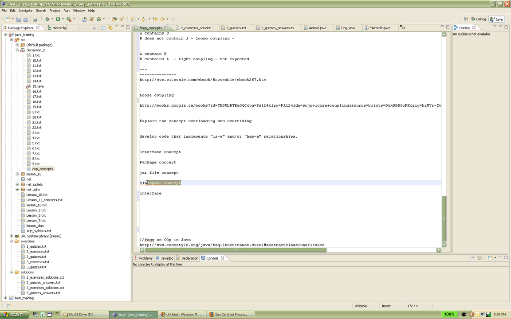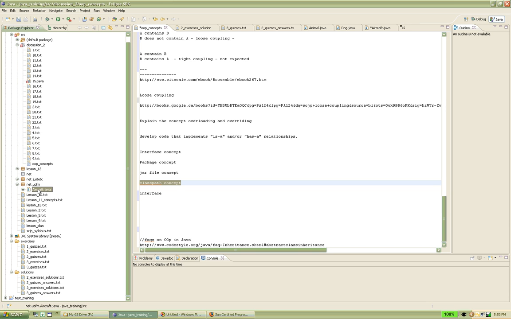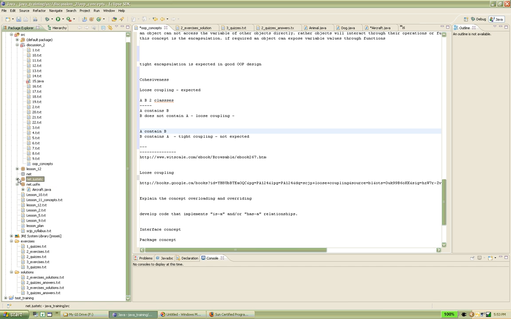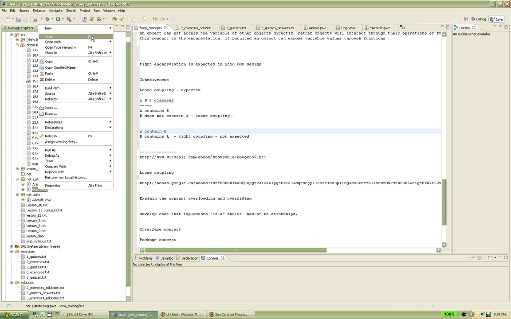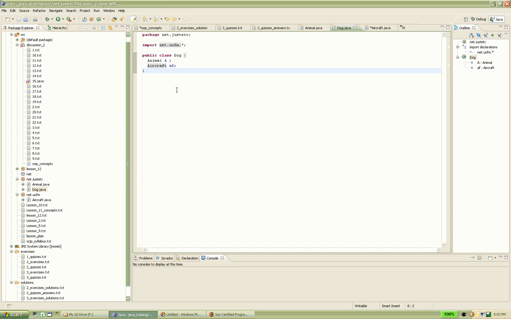Okay, and the class path concept. Telling that it has an aircraft, though practically impossible. Okay, we cannot resolve it. And how do we do it? We did importing.